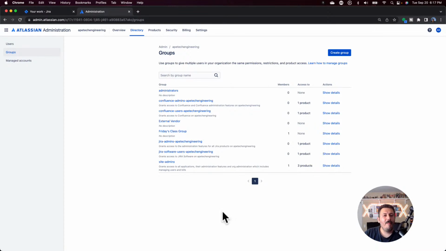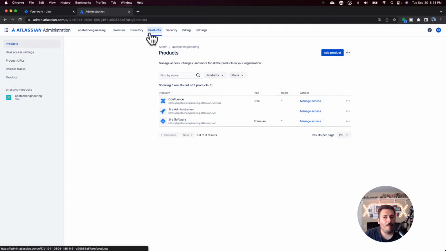It's really powerful, but the disadvantage is groups are only viewable to the administrator like yourself. So your scrum masters, product owners, and just users of Jira won't be able to see the group. They won't be able to see who's in the group. So you lose a little bit of the value there, and you just want to be very careful with communicating that to your users.